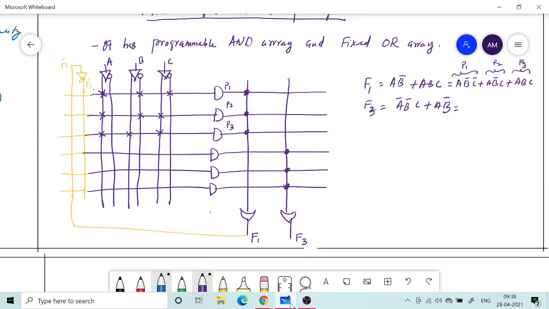Suppose I had the fixed connection part with only two horizontal lines connected for F1 and 2 horizontal lines connected for F3. Is it possible to do it?